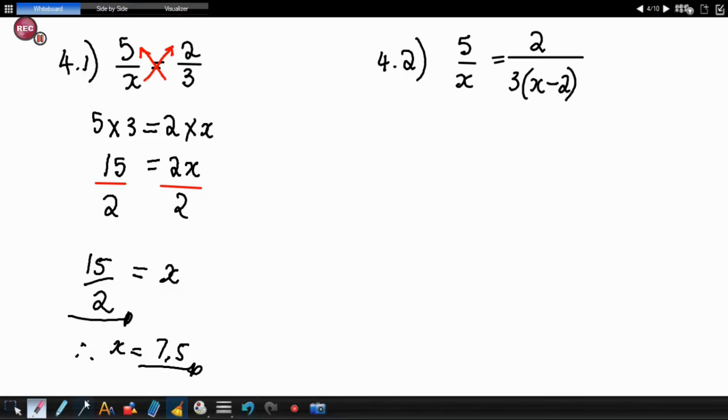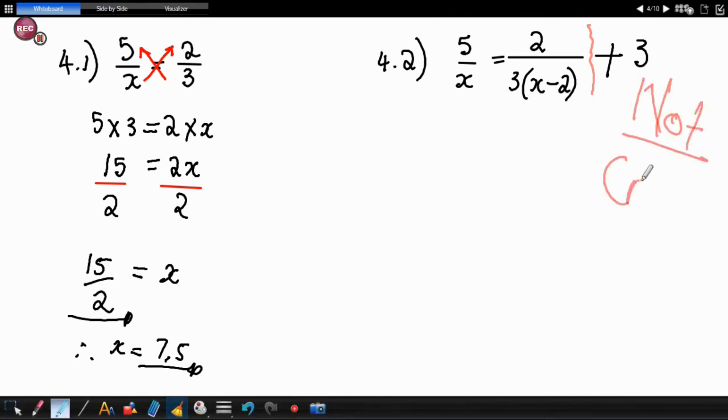Moving on, guys, again, this is one single expression and this is another single expression, okay? Because this is one term and this is the other term, guys, we can do cross multiplication here. But it would have been a different case if we had, for example, let's say, plus 3 here. Guys, these now are 2 terms on the right-hand side, which then does not allow cross multiplication. Please take note of that, okay?